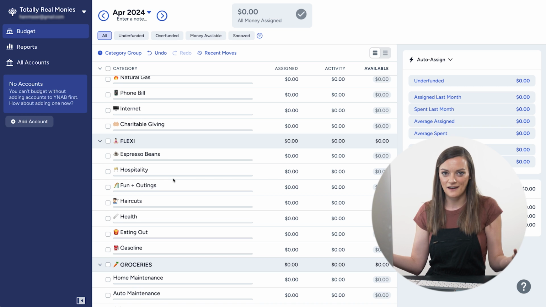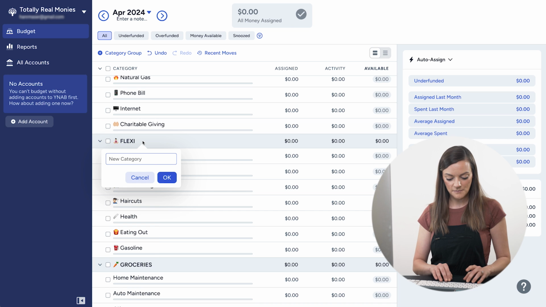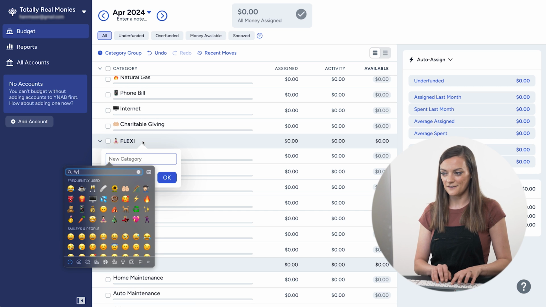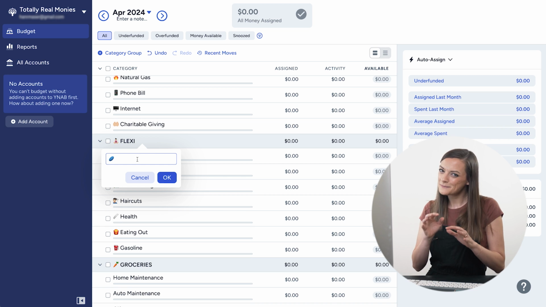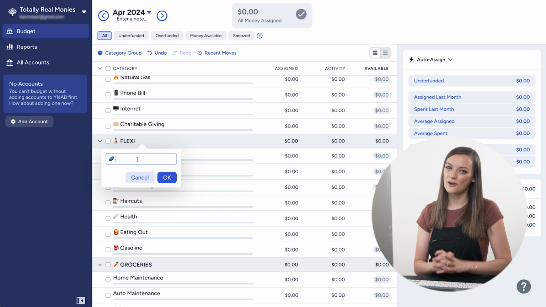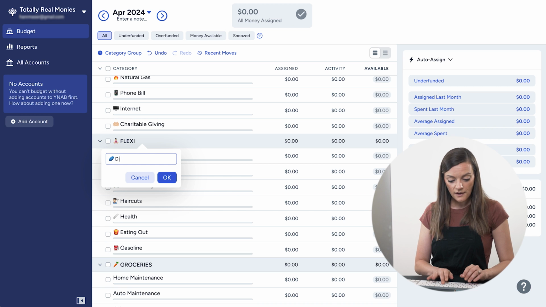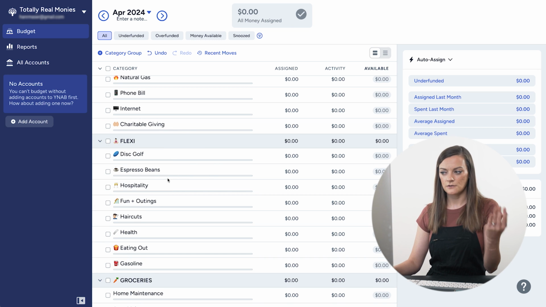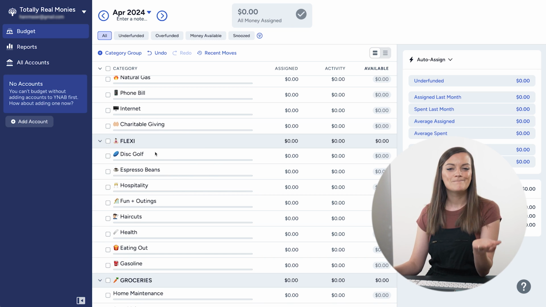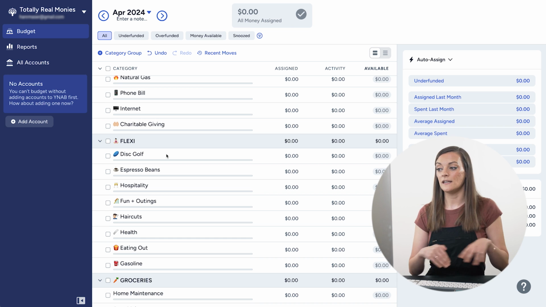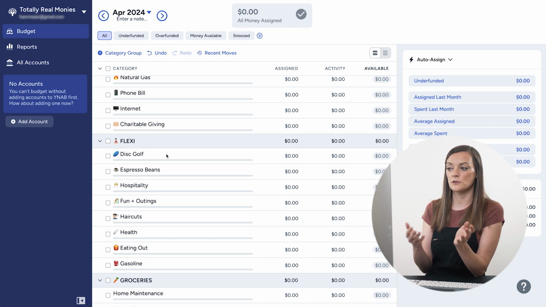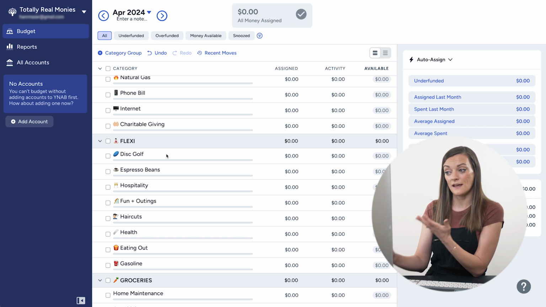It might as well come out of its own category. Next, my husband competes in disc golf tournaments. You guys are so tired of hearing about disc golf all the time, but it is, YNAB's kind of a special group. Disc golf, also a special group. So this is the category he uses to fund entering his tournaments. If he buys discs or things for disc golf for his own hobby part of it, that comes out of his fun money, but him being able to compete and play tournaments is a priority for us as a family, so we made a category for it.